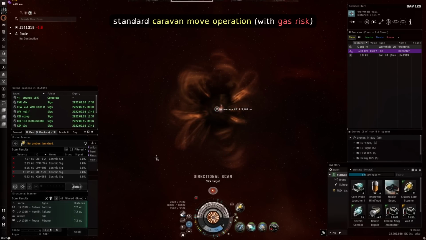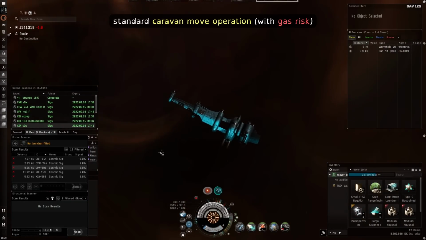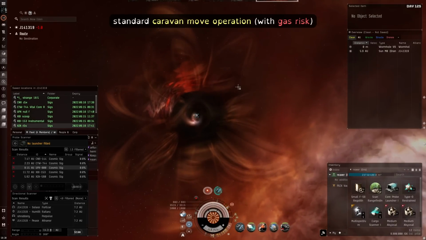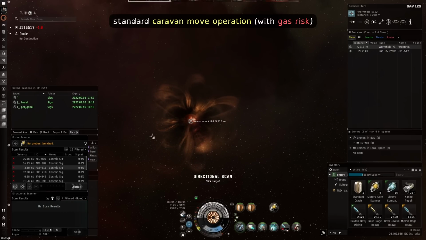Warpus still isn't on scan. Still not on scan yet. They're finally on scan. Other side's looking awfully clear. Tempting to drop a bubble, but I'm gonna restrain myself. I just want the dude on D scan.